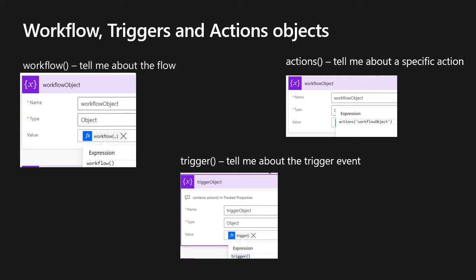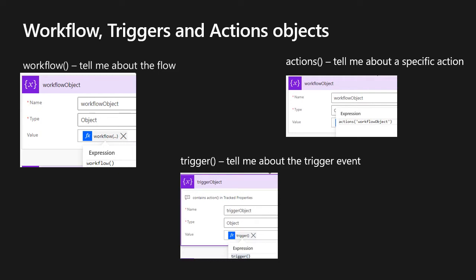The trigger has the information about the triggering event. So for instance, we have the inputs. So what was the input from the event that happened, the trigger condition, and then inside of this we have what's called trigger outputs and trigger body. Trigger body will be the output from the trigger itself, and then we have the outputs that we can use as well, which is sort of a name-value pair.